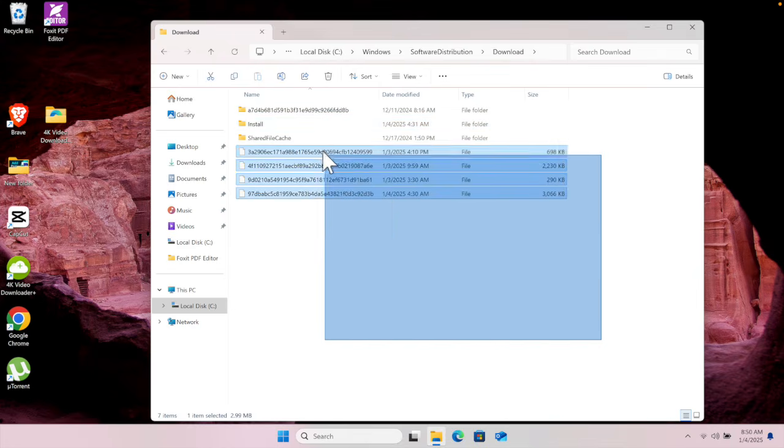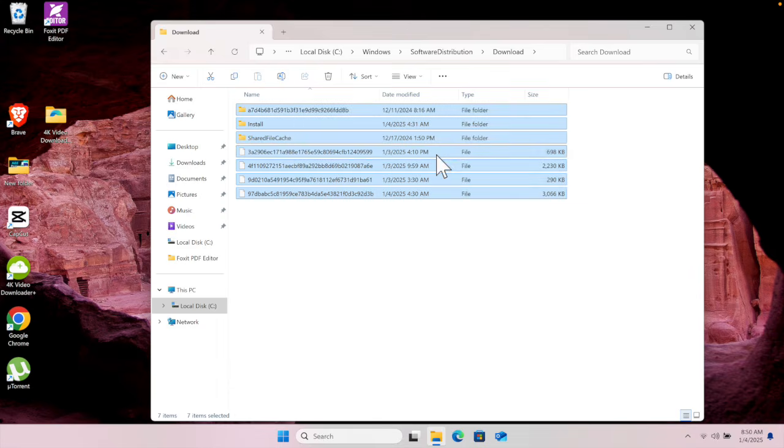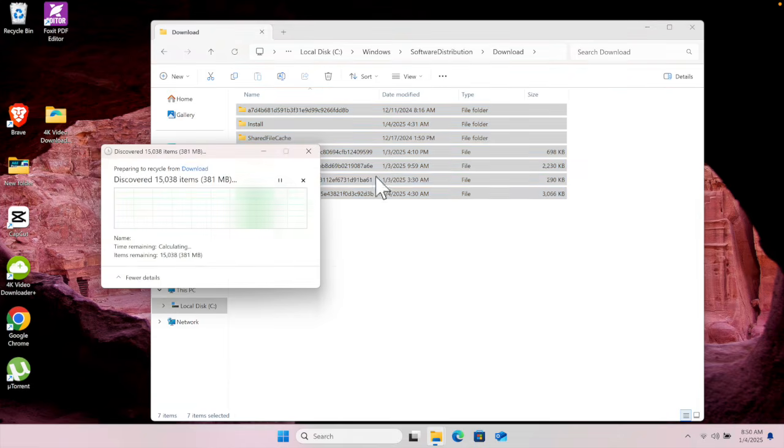So these files are the Windows 11 updates. You can delete these to save some space. From time to time Windows will download all the files over here, which is the Windows update. So once your update is finished, or from time to time, you can come here and find it and then you can delete it by selecting. Then you can right click or you can press the delete button to delete everything and it will be empty.